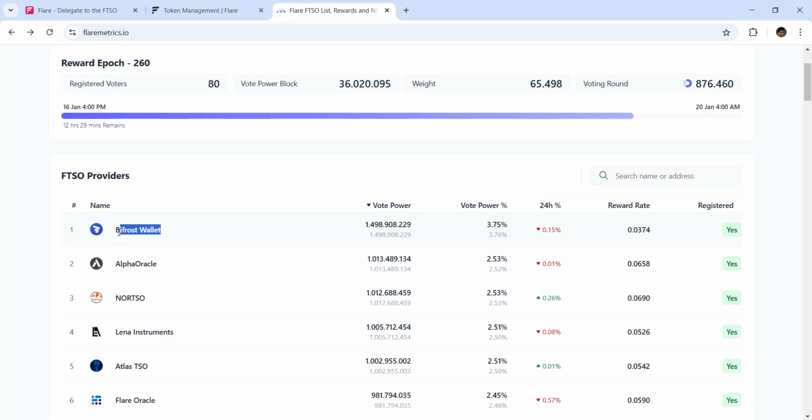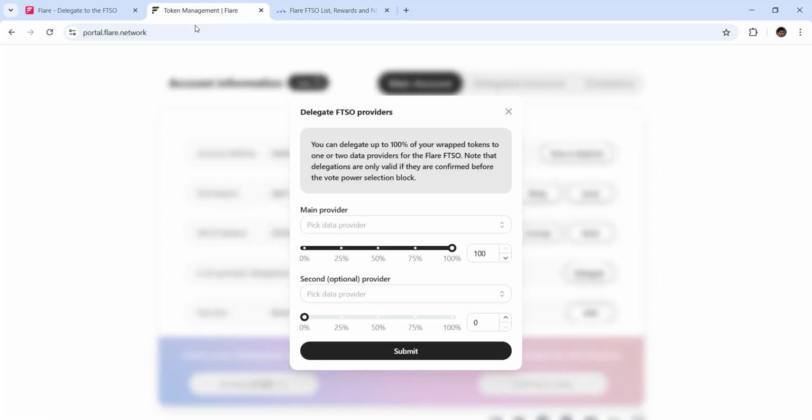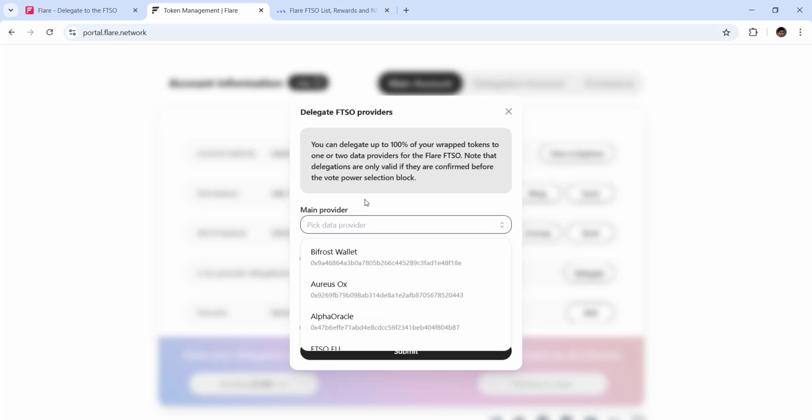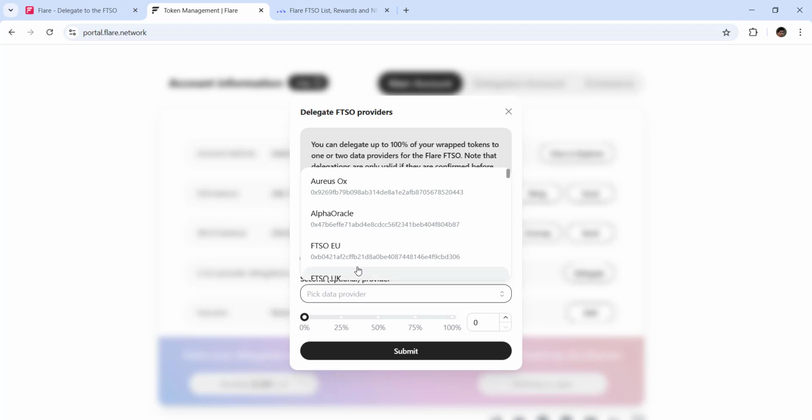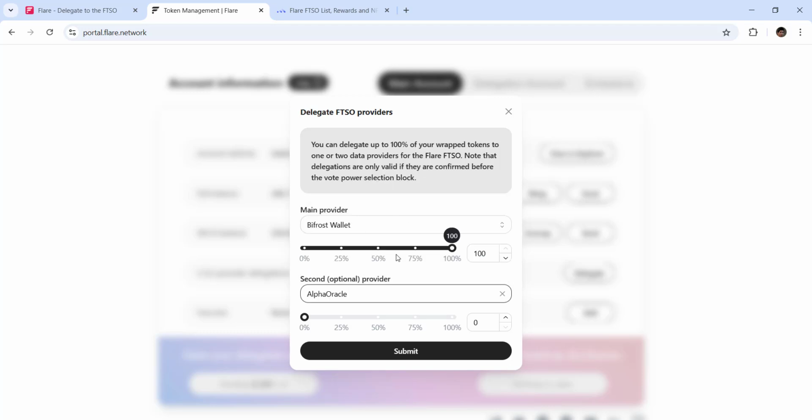In this context, I'm going to select Bifrost Wallet and Alpha Oracle. So here, the main provider, Bifrost, and the second one is Alpha Oracle. So the idea is how we distribute my wrapped Flare between the two data providers.